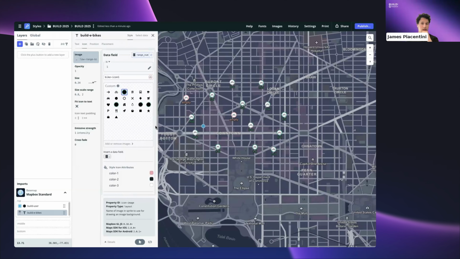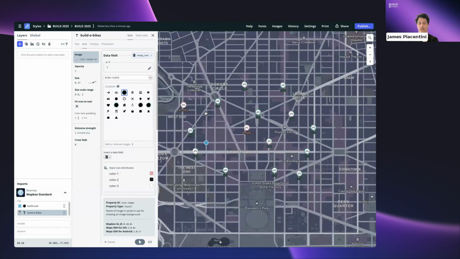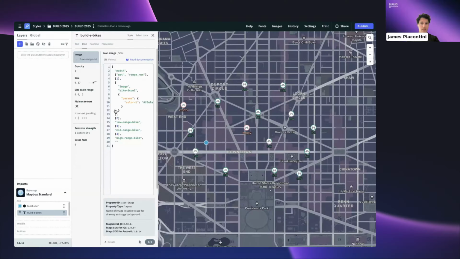It'll be a little bit more complicated. And I think what I might want to do is maybe invert these colors. So maybe what I want is during night mode, the background of the circle will be black and the bike will be white. And then it will return to this condition during the day. So let's jump back into the JSON editor and start building that. And now you see, because I have some logic here, when I jump into the JSON editor, it's already got that code pre-built in there for us. And we're going to start adjusting this to fit the needs that we've just said.